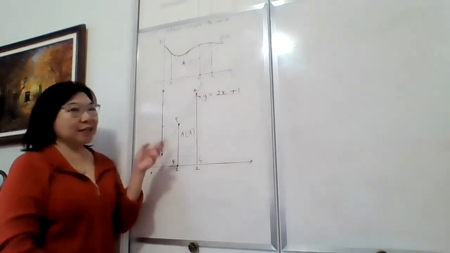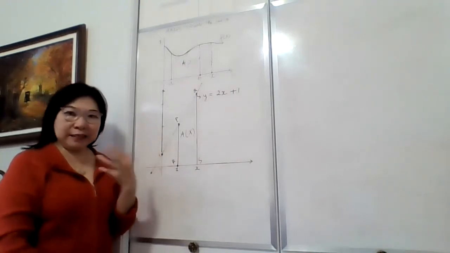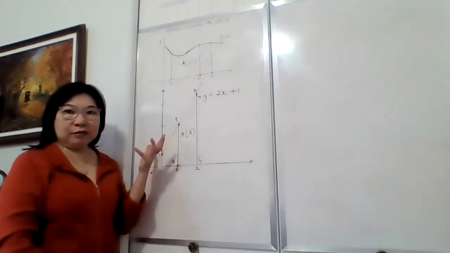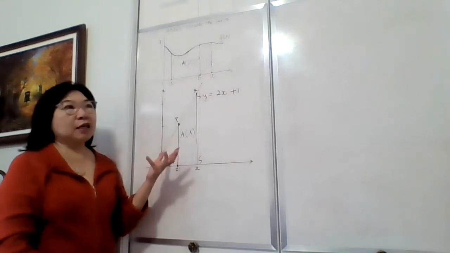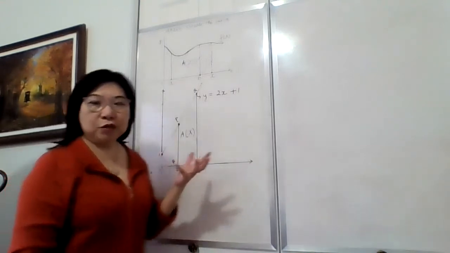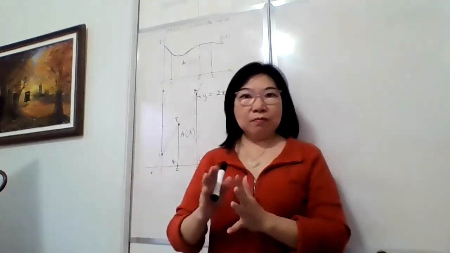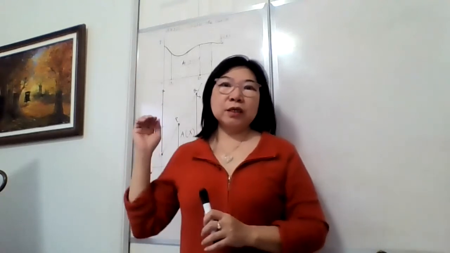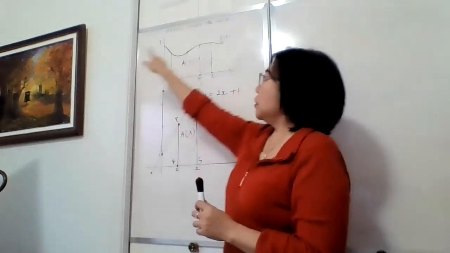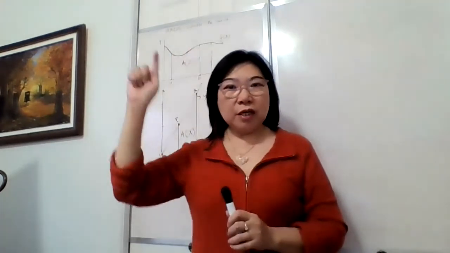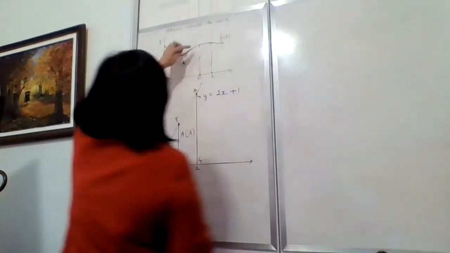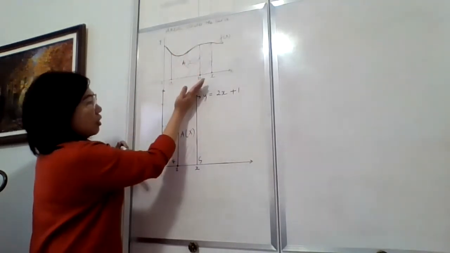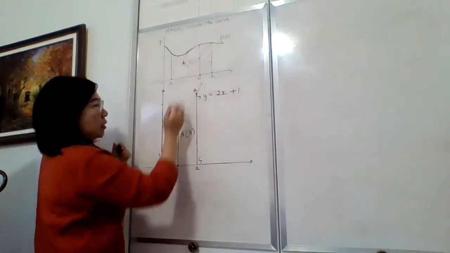Now let's say in the second diagram, I start getting into how to calculate the area under the function f of x. To make it simple, because usually we always try to make the lesson from simple to complex, instead of drawing a curve like the first on the top, I'm going to draw just a linear function. So this linear function f of x here is a straight line.